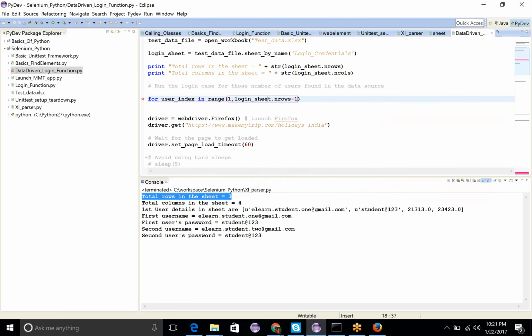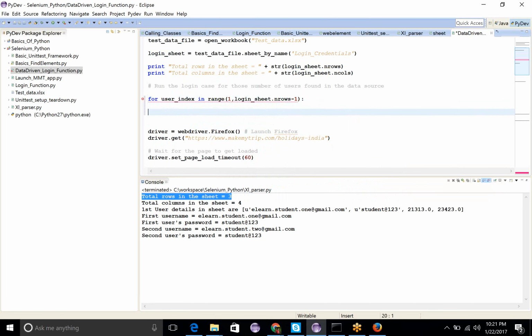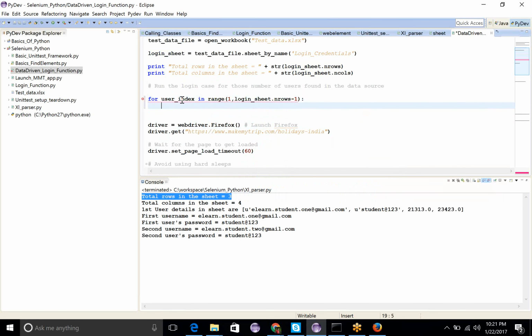What exactly I mentioned here is that this is a range type of for loop. The user index will start from 1 and go up to 2, because here I know that the value 3 will be returned, so 3 minus 1 equals 2. So from 1 to 2 the loop will run.